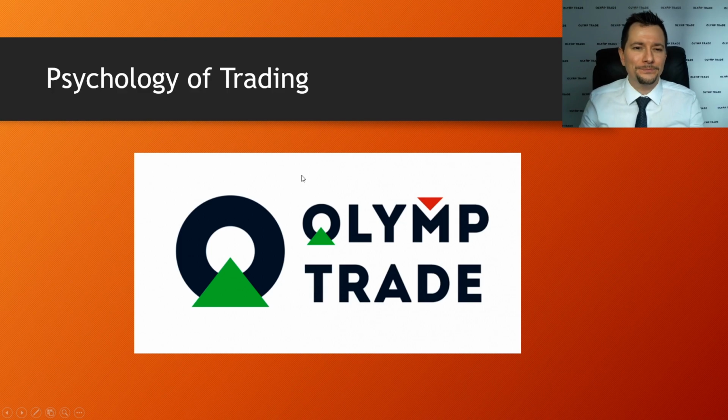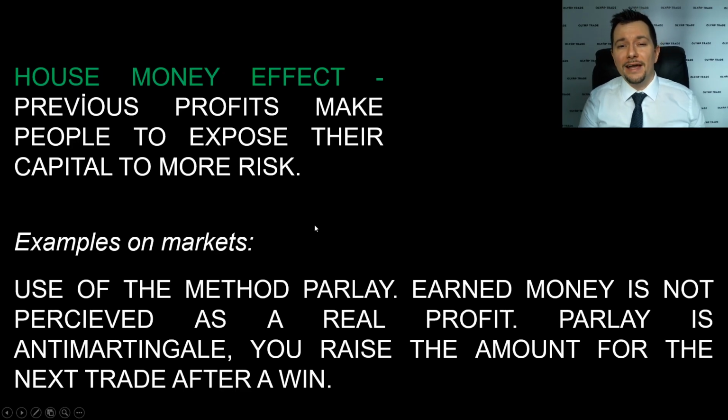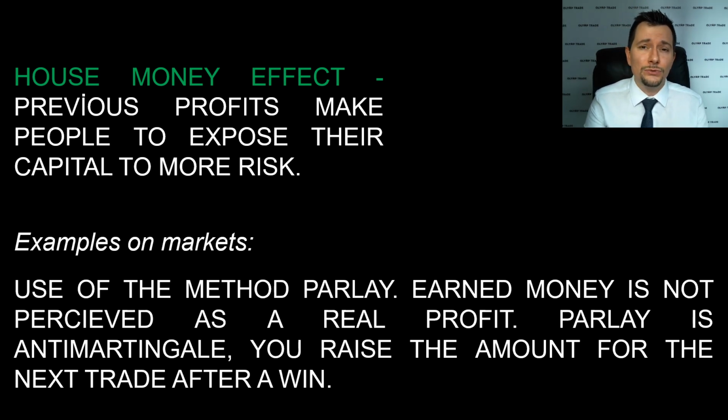Let's get started. So the house money effect is basically a way of perceiving that the profits you make that are still open, perhaps you have open positions or money on the account that you still might use somewhere, expose themselves to more risk when adding all these numbers up. But that's not quite the correct way to understand your trading account.